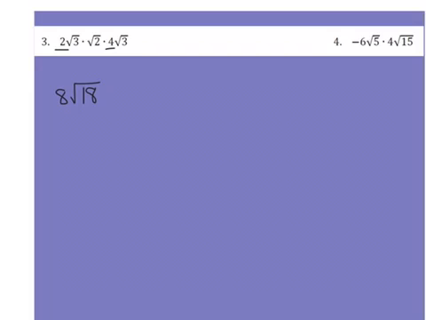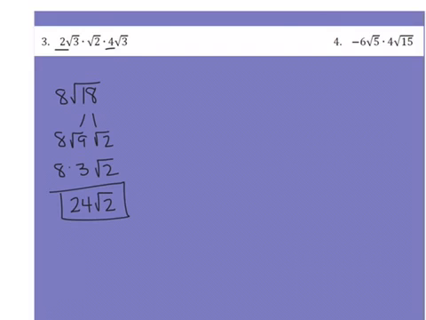So now I'm going to try to simplify the root if I possibly can. Well, in this case, I can. I can split this up into square root of 9 and square root of 2. I'm still going to have that 8 out front. So go one step further. Now I have 8. Square root of 9 is 3. Square root of 2 is a decimal, so we're going to leave that. 8 times 3 then is 24 root 2. That's my simplified answer, and I'm done.